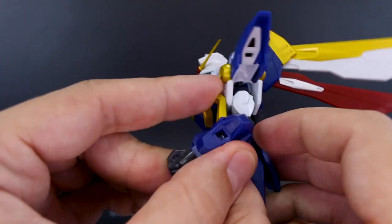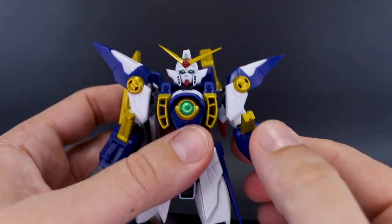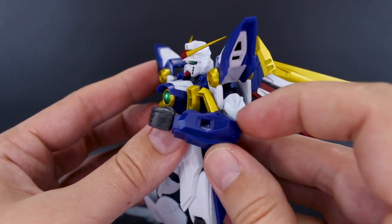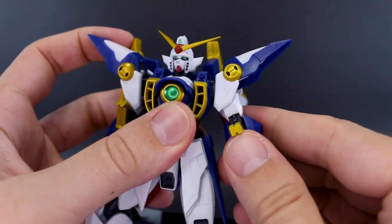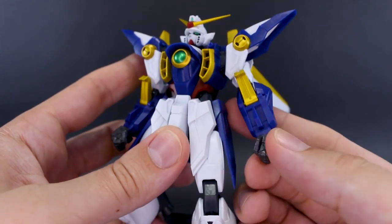This claw bit will move forward and back like that, and it won't move all the way to the front, but just forward to there, which is good for getting out of the way when you're bending the elbow. You need that to move out of the way to get any sort of elbow bend out of this, so that's good. When the arm is straight, that can just go back to its position like that. Once again, the wrist is just on a ball joint.